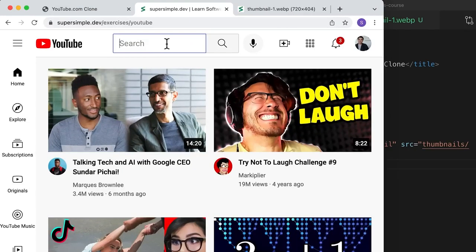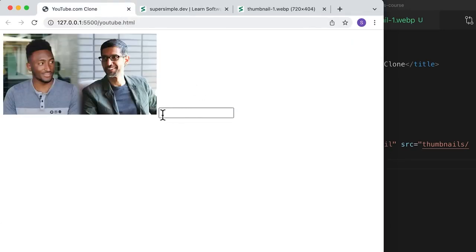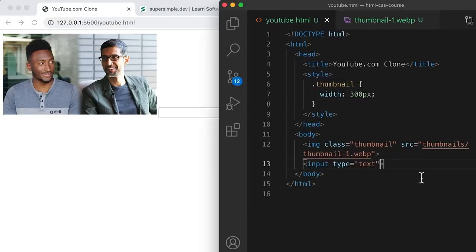You also notice that this text box has the word search in it. And when I start typing, that search word is gone. So this is sort of like a label for the user, telling them what to put into this text box. And this is known as a placeholder. So if we go back to our website, we're going to add a placeholder to our new text box. To do that, we're just going to give the attribute placeholder.